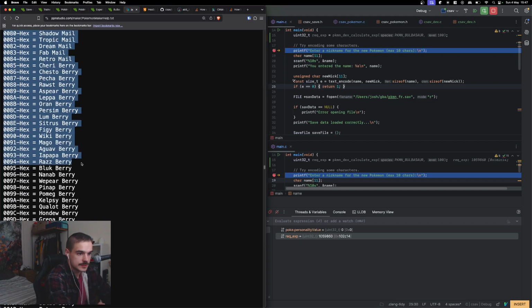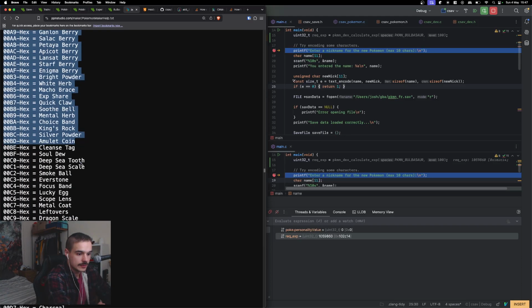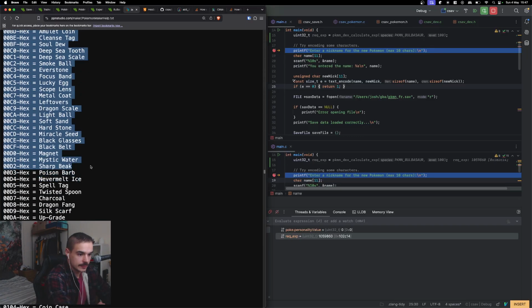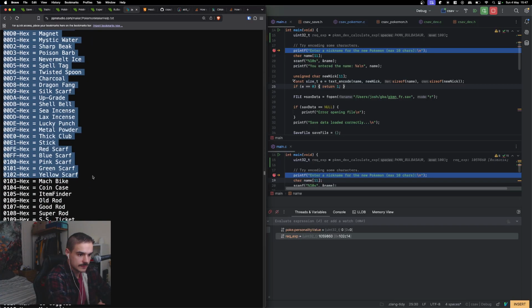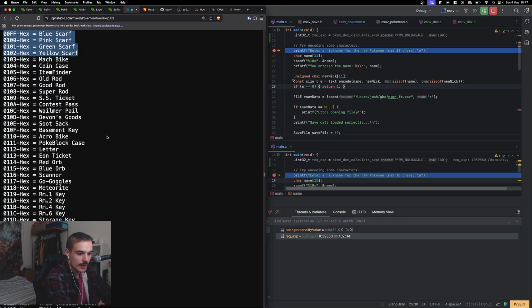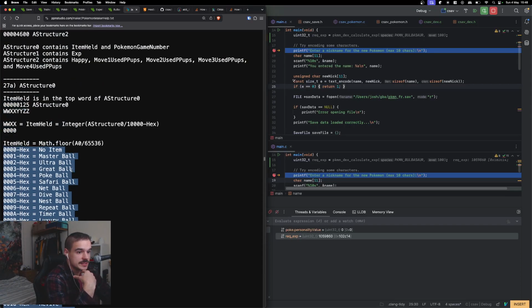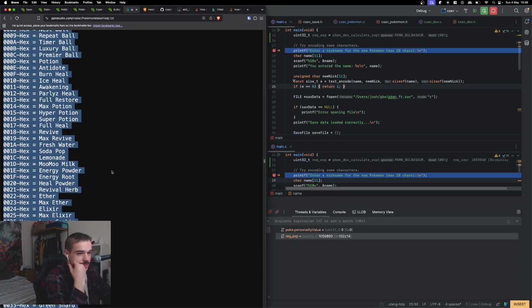So let's go all the way down to where we know there are key items, which I think is around here. And then the TMs can definitely be held, so we can also add those in, but we're going to need to be specific with the values here.